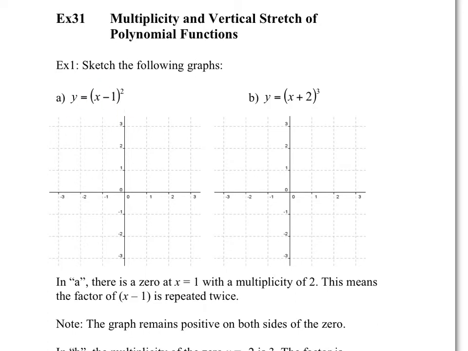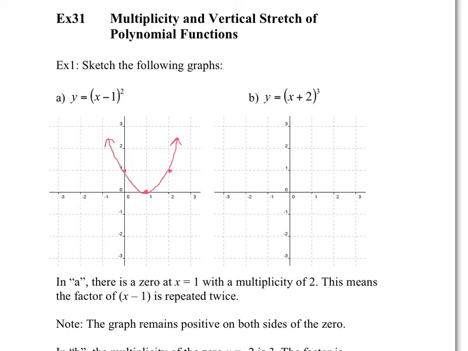This is y equals (x minus 1) squared. You would have seen this graph before in probably grade 11 pre-cal. So basically, if you look at it in terms of transformations, this would just be the x squared graph moved 1 to the right. So you have a 0 at 1, and you'd have the regular parabola like this.